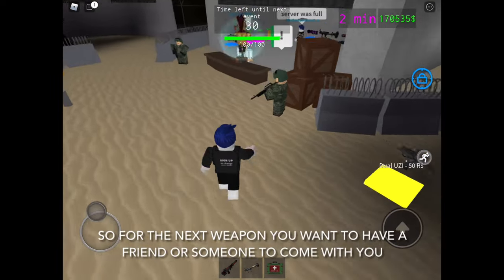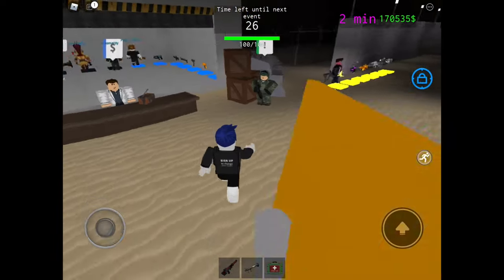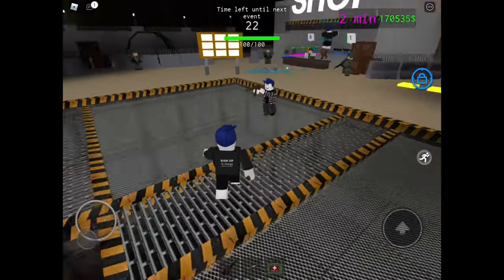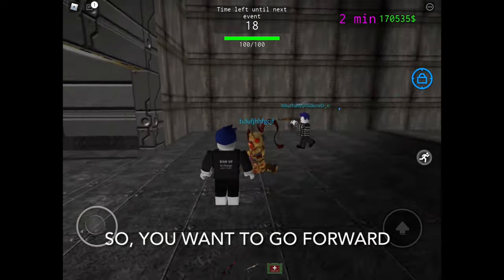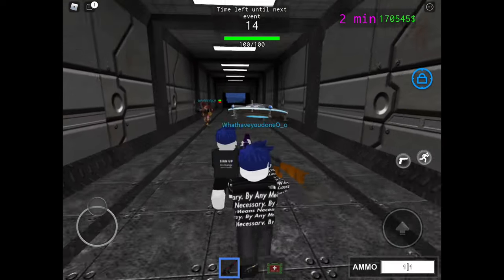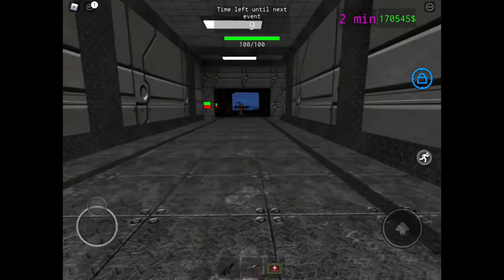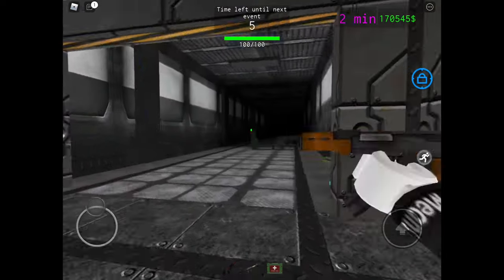So for the next weapon, you want to have a friend or someone that's going to come with you, because if you do this alone, you're just going to die. So you want to go forward. And go right.